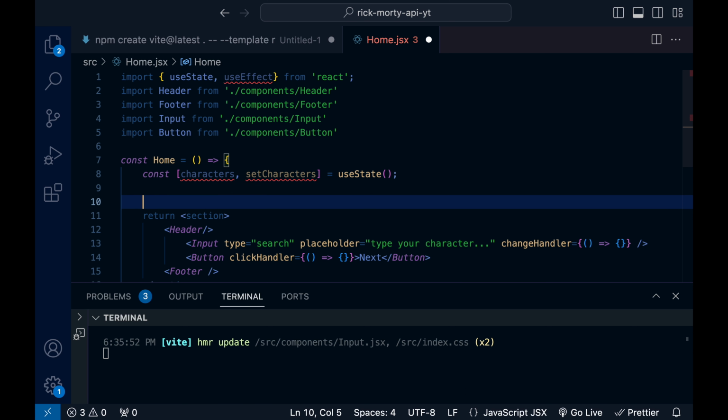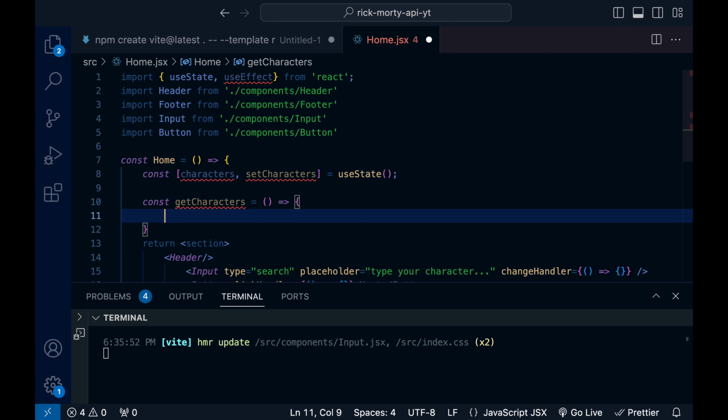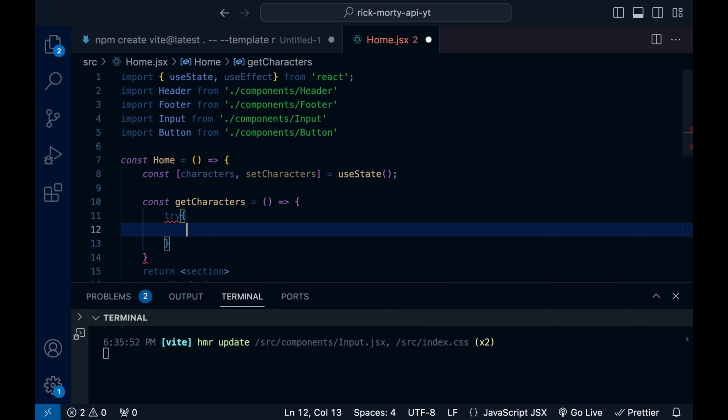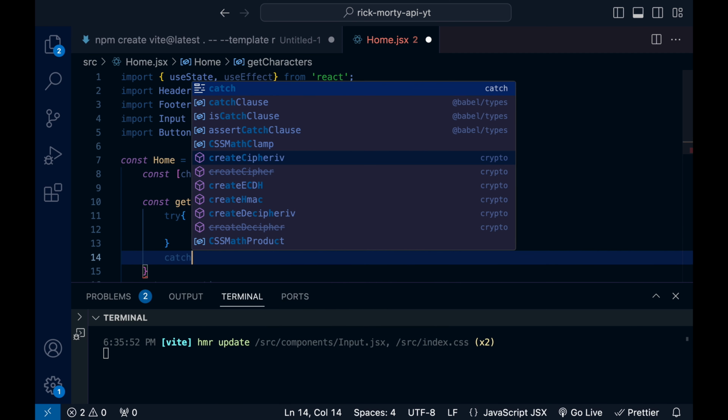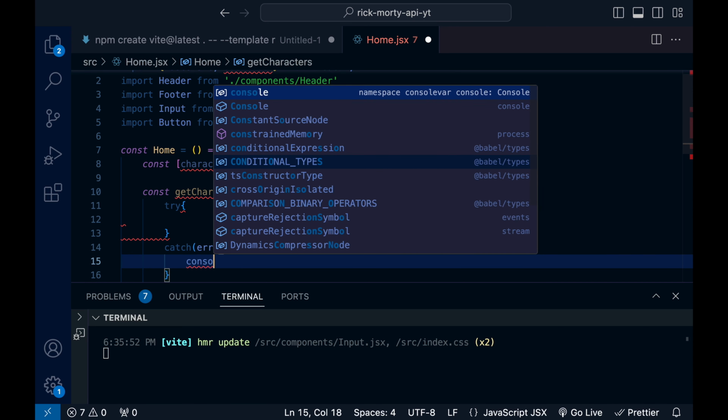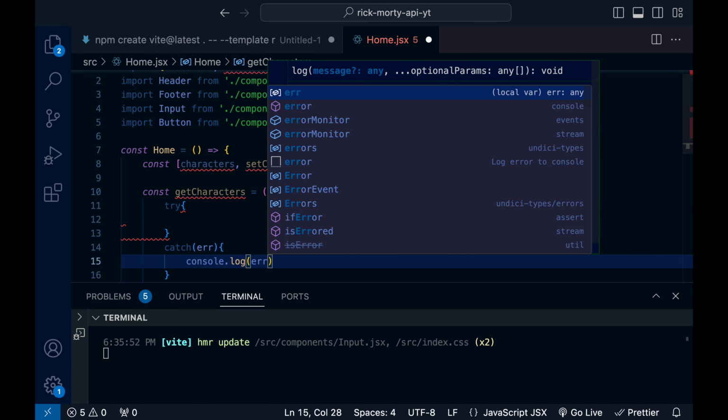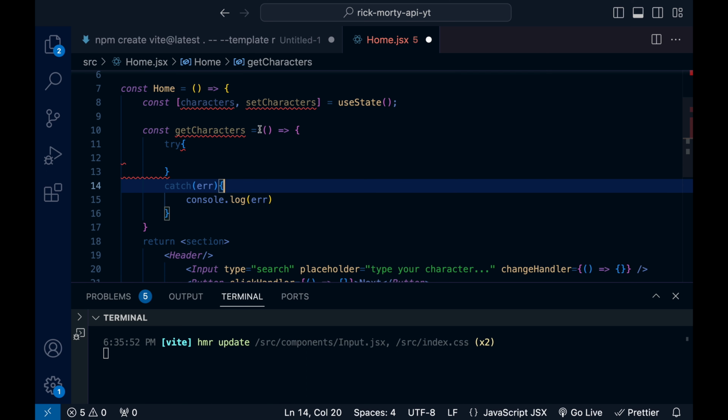Okay. Now what we are gonna do is write a method getCharacters. This will be responsible for the API request. So I'm gonna do a try and catch, so if there is any error, it will come here, and this will be async.